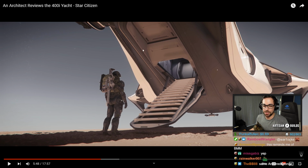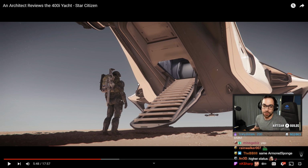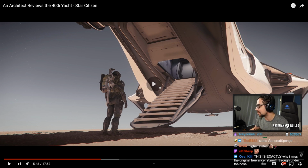I don't want to pause here because I think this is one of the key parts of the ship, but I'm just going to respond to the point about it being designed to only fit the Origin land vehicles. This is the Apple of Star Citizen, right? So it kind of does make sense that, the Apple of Star Citizen ships, they would only want their proprietary vehicles to be able to fit in. So it just makes sense.